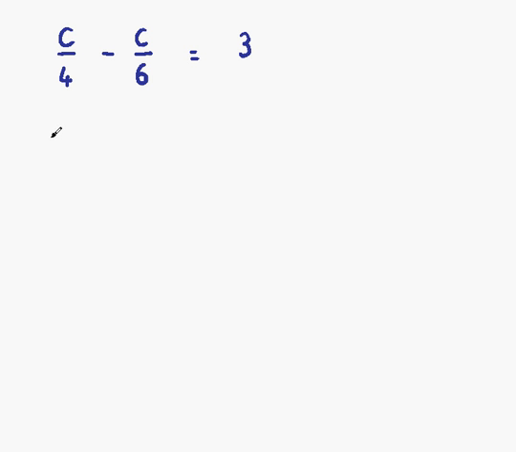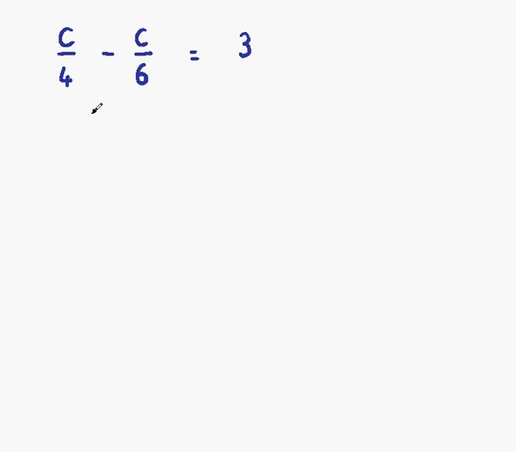If we think back to our previous examples of solving equations with fractions, you will remember we had a set of rules to follow. The first rule was remove any fractions which were attached to letters. In previous examples that was simple. We only had one number on the bottom and all you had to do was multiply through by that number in order to remove the fraction. This example is slightly more difficult. What we have is the letter C, but we have different numbers on the bottom. We have 4 and 6.